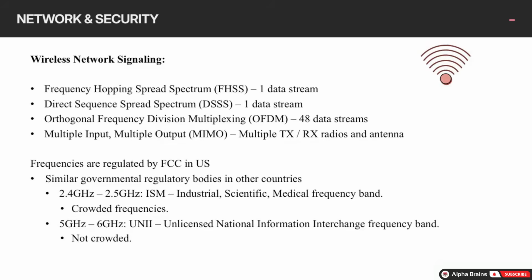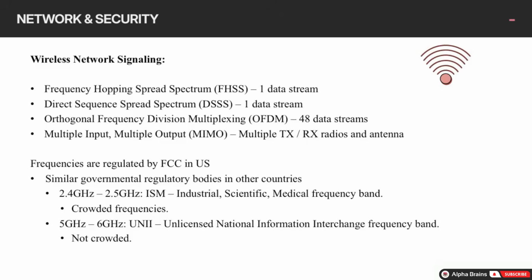The first one was introduced in 802.11, and it's called Frequency Hopping Spread Spectrum. And this allowed one data stream. In other words, it was kind of like a baseband network, only one data stream to carry your data. This was used in, as I said, the early 802.11 specification gave us 1 to 2 megabits of throughput. And this is also the technology that is used by Bluetooth. Bluetooth networks still today use frequency hopping spread spectrum.